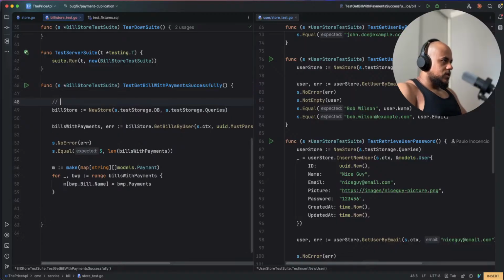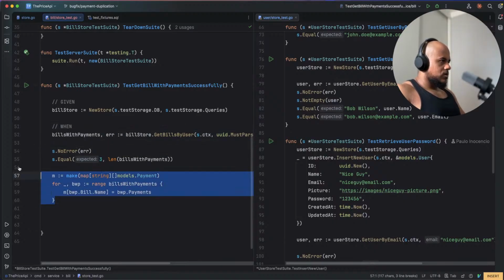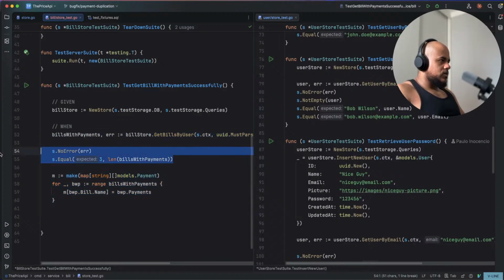Look, this is the given. When. This is a when. Then. The then should be right over here.